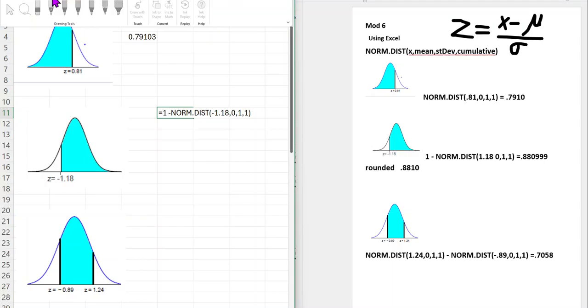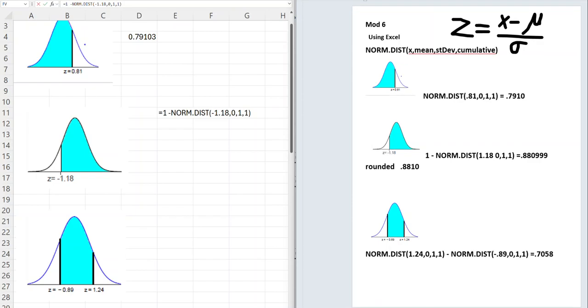I'm going to take, okay, and can I draw? It's not going to let me draw. What I'll do it on this one because I can do it here. What I'm going to do is I'm going to take the draw and I'm going to take the highlighter. And so what I'm going to do is I'm first going to find the area to the left of the one to the furthest right. So I'm going to find all of this area. Okay. And then once I found that area, I'm going to subtract away this area. And what's going to be left is the green area.